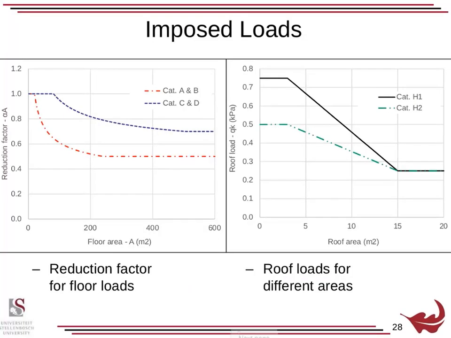Okay, and then here you go. So this is then the imposed load. So this is the reduction factor for floor loads. You'll see there was up to 20, and then the load starts dropping. Roof area, different areas. So there was your 3 square meters, and then the roof kPa load starts dropping as the area you are designing gets bigger. The building may be 1,000 square meters, but if you are designing a piece of steel that carries 10 square meters, you use a 10 square meter value here.